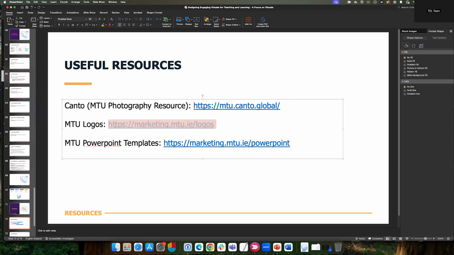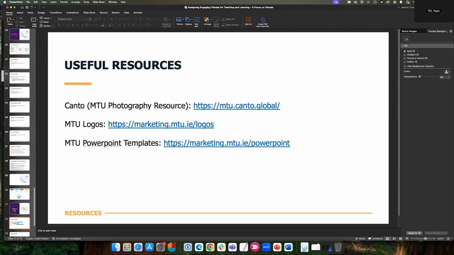The logo variations are available. Most of you have probably seen those already. They're available on the marketing site, and also there are some PowerPoint templates from the marketing unit on their site. What you can do is use those as a basis for building up a visual theme.